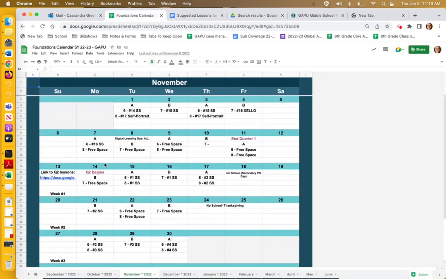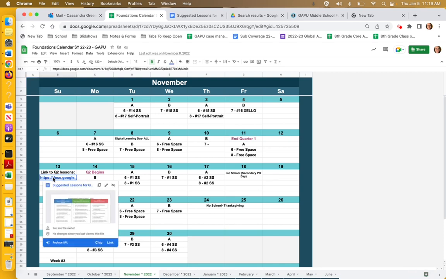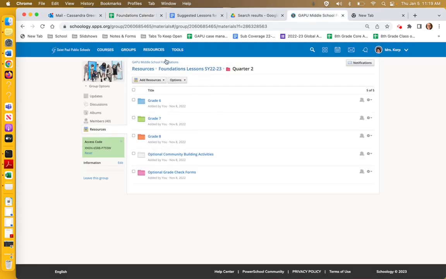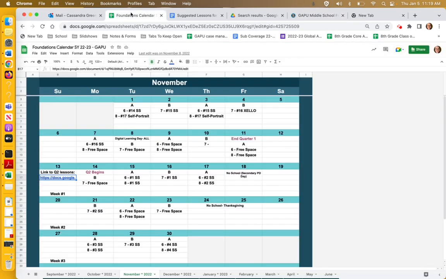So here is quarter two. It began on November the 5th or the 14th. I create a link to the quarter two lessons so that if staff clicks on this, it brings them right to that suggested lesson sequence. So they have all of their resources all in the same spot. Once I complete this calendar, I will go in and I will add it here so that they have access to the calendar. I use the same calendar the whole year. So if folks want to save the link, they can use the link throughout the year.